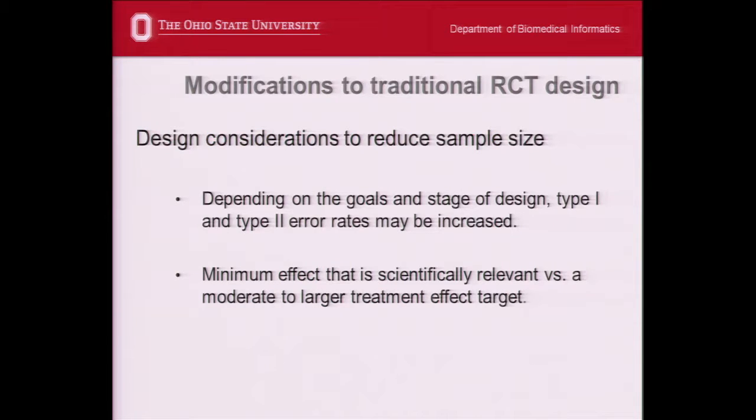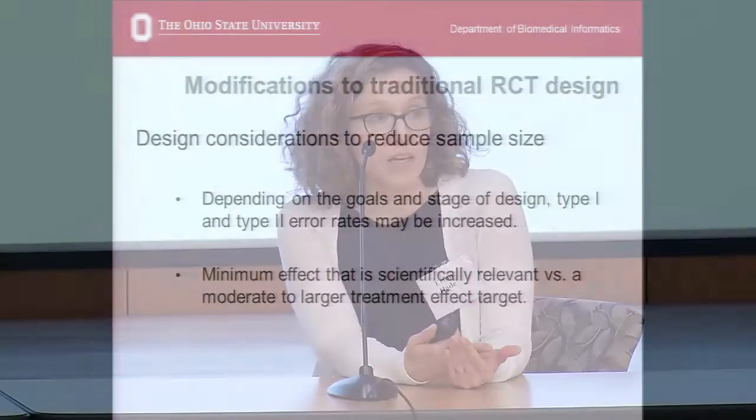Okay. I might skip through some of this, but I'm sure there will be time for questions. So, things that we might modify. When we're designing trials, we think about the types of errors involved in the decisions that we make. So we talk about type 1 error, type 2 error. Those are related to the alpha level and the power of that study for that statistical test in a very traditional frequentist domain. So we can modify those thresholds.